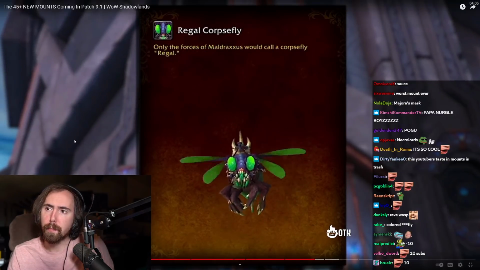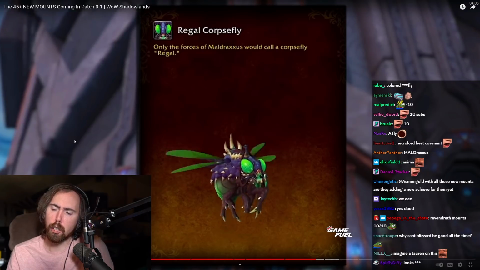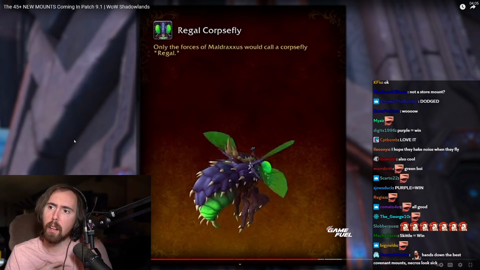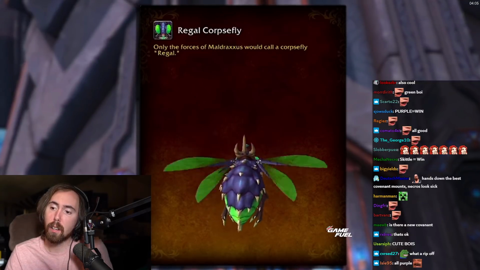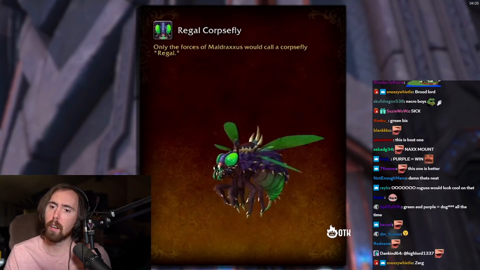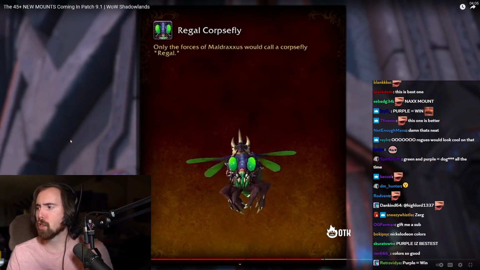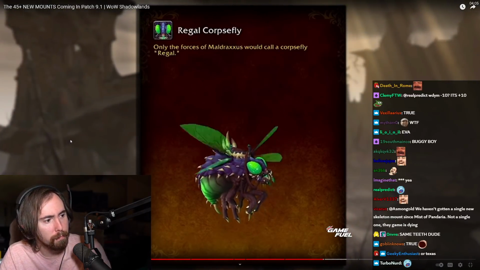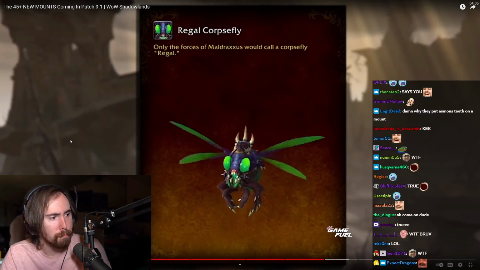And the last fly to collect is the Regal Corpse Fly. This one's okay too. I have to agree with the flavor text on this one. Only the forces of Maldraxxus would call a Corpse Fly Regal. Yeah. Hopefully this is one of the hardest ones to obtain to really back up that Regal title. Maldraxxus is for people that live in trailers. Either way, all of these mounts are completely gross, so I guess they fit in well with Maldraxxus.